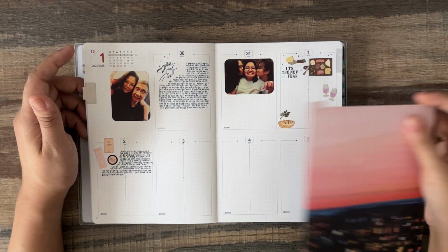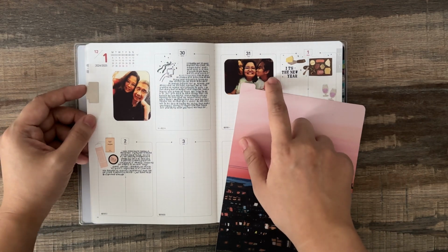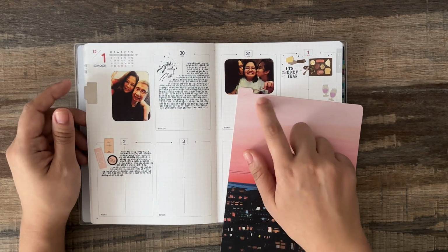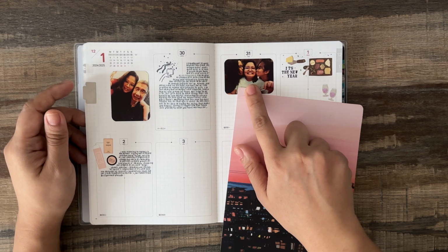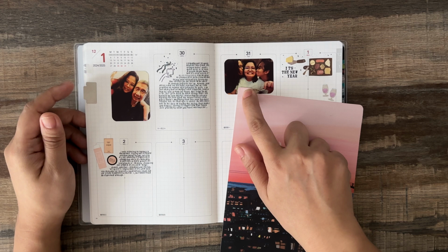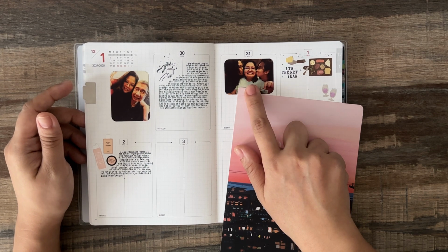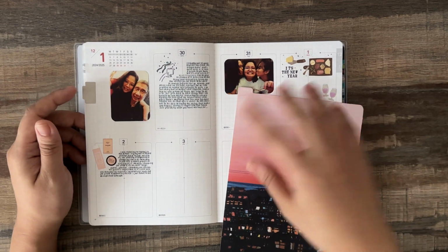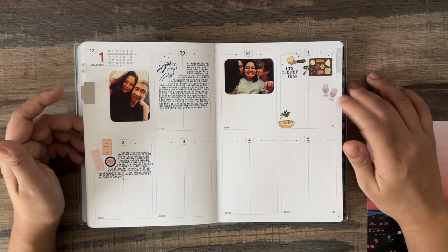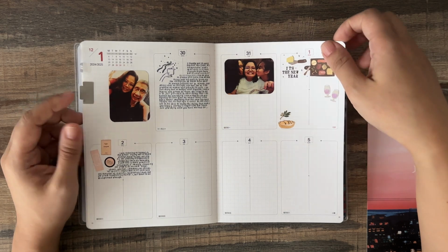So that's that. This is my niece, and this is her sister. We didn't tell her that we were gonna kiss her right smack in the middle of the picture, so that's why her face is like that. She's not the most expressive or affectionate among the nieces, but we like giving her a difficult time just because she lets us. I haven't completely filled it out yet, but that's it.